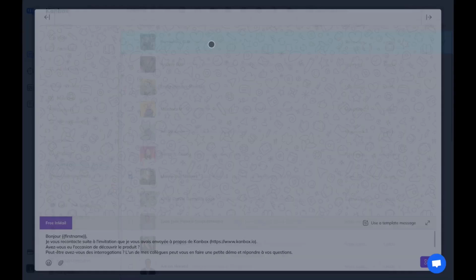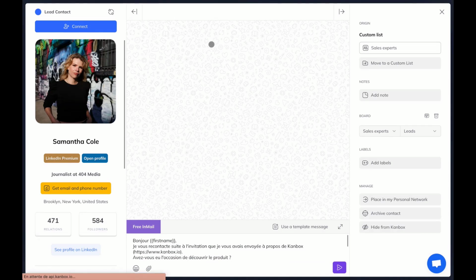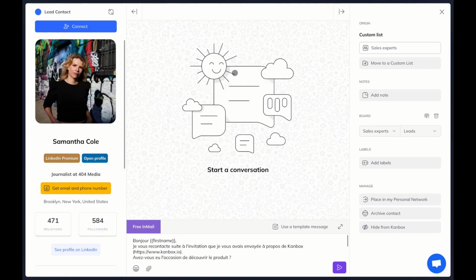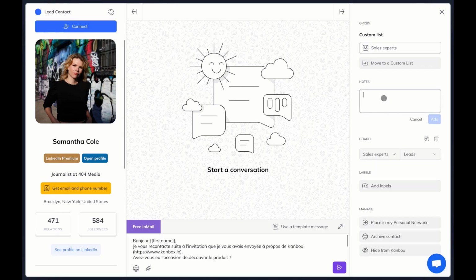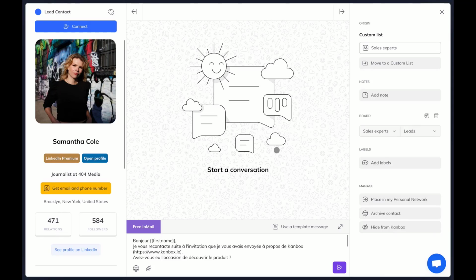When you click on a user, you get a full-screen chat pop-up. On the right, you can trigger different actions like adding a label, archiving the conversation, or adding a personal note. In the middle, you can see the conversation. You can directly send messages. You can use one of the message templates you have predefined or write a specific message. As you can see, on the left, all of the important user information is at your fingertips.